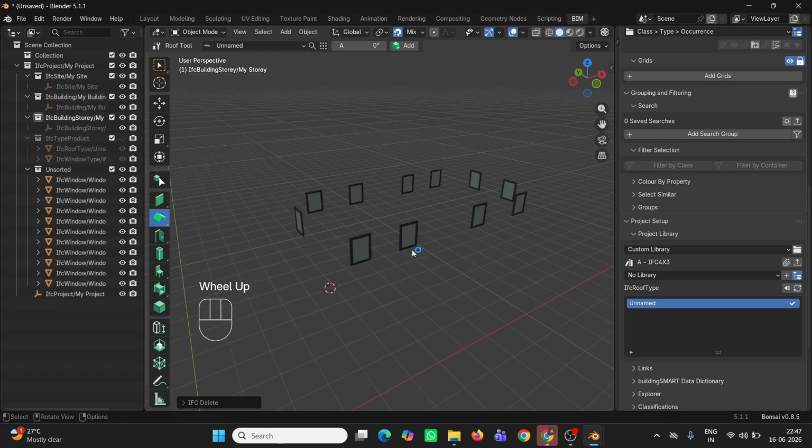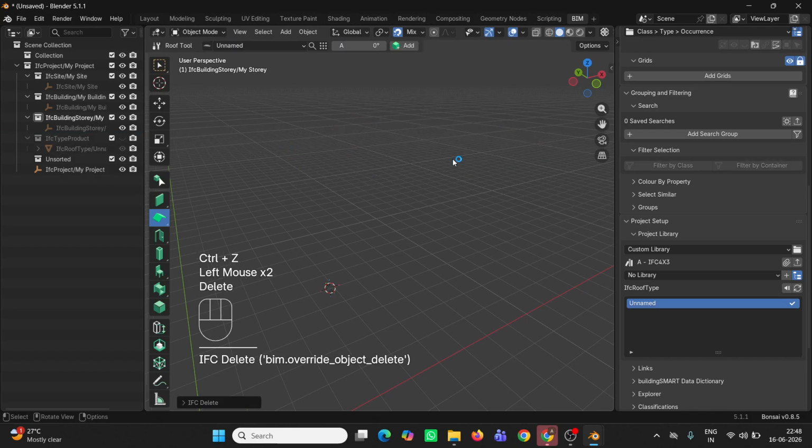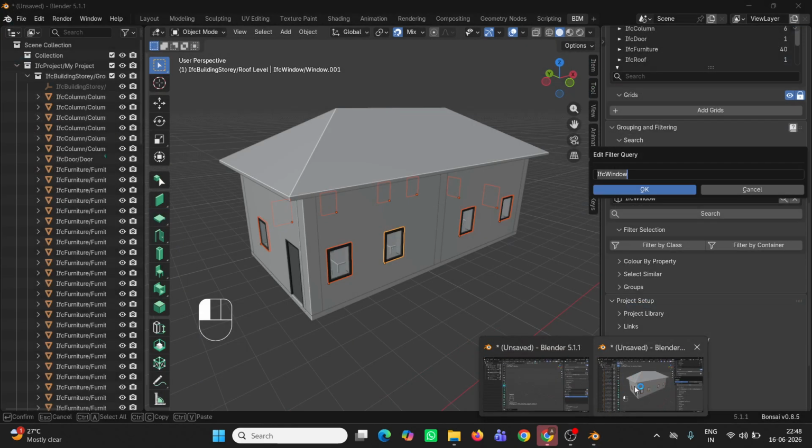So if I want a specific window, this is not the right solution. In order to obtain a specific window, we can use another query called the global ID. Every element has a unique global ID that you can use to correctly identify it. So to copy this global ID, I am undoing it, just deleting this roof and going to file A.